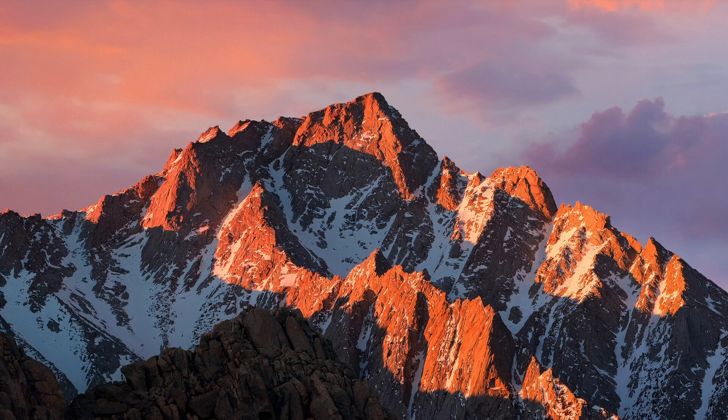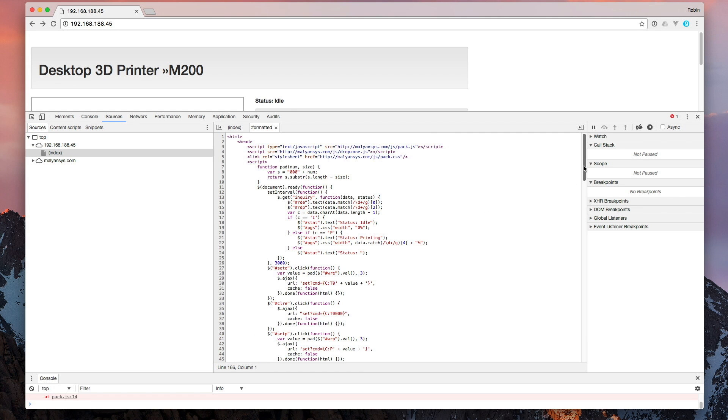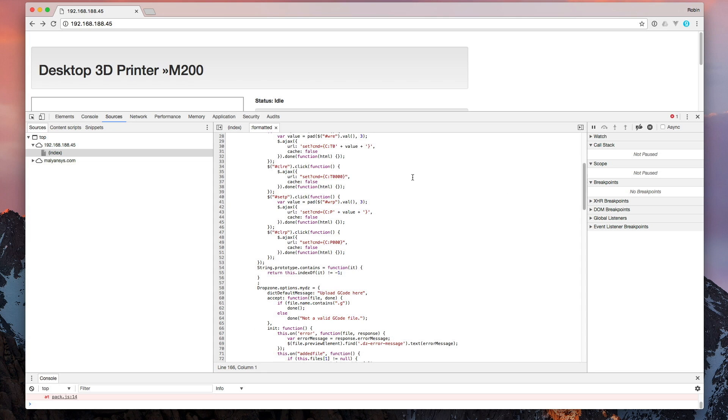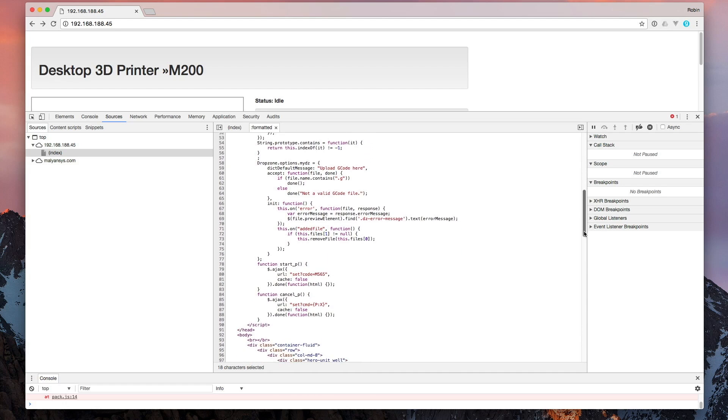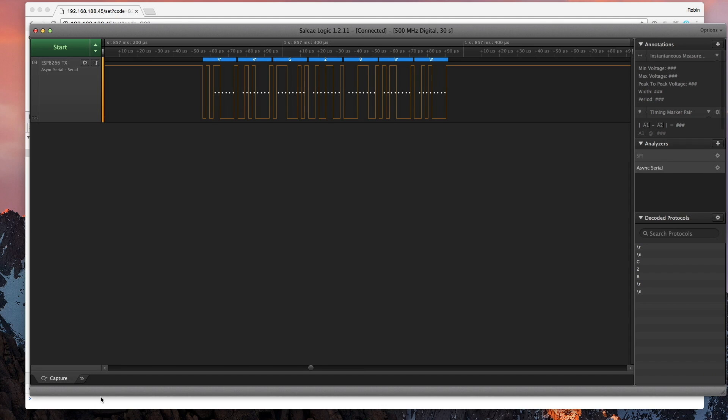We know all the commands the UI controller can possibly send, but can we also send regular gcode? I know that we are able to upload a gcode file through the built-in web server. They implemented an HTTP endpoint with two possible GET parameters. The first one is called cmd, and it seems like we can directly send the commands from before via HTTP. The other one, named code, looks like it accepts raw gcode. If I use that route and send the homing command G28, the printer actually starts doing that. We can see they wrapped it into a carriage return and a newline character, meaning we could send multiple gcode commands at once — enabling things like displaying and changing settings like filament diameter, PID values and much more.